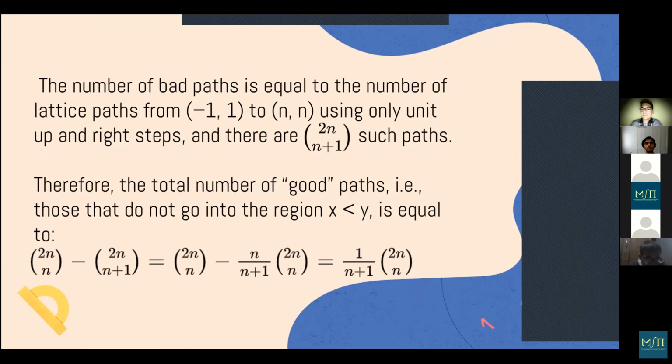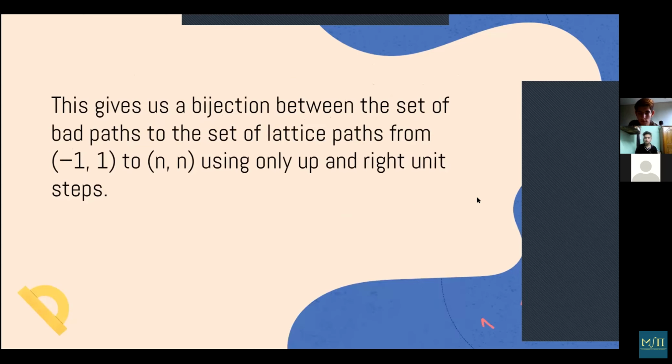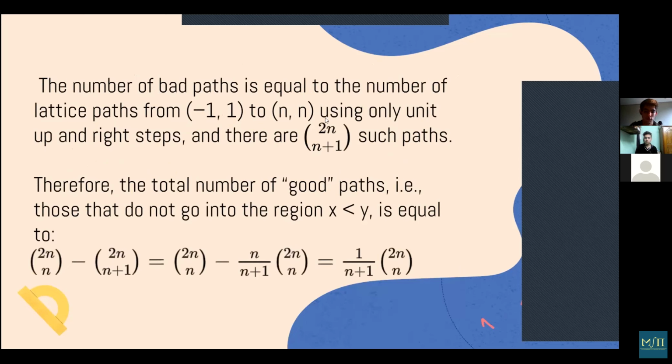Why is this the case? That is because, look at this picture. The number of x steps that we will be taking is n plus 1. So we'll be using the same logic from the first problem. We'll be choosing n plus 1 elements, n plus 1 r's or u's, from this entire set of 2n permissible elements. And so when that happens, we get this particular result.